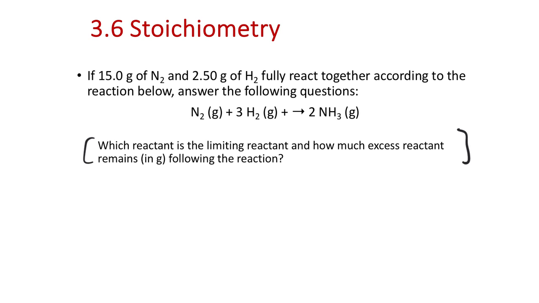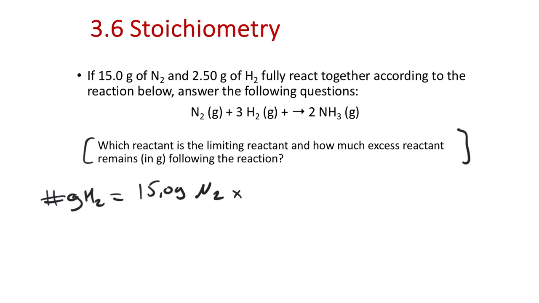Using a dimensional analysis approach, I would say just take one of the reactants, just pick one of them. I'm going to pick the wrong one. But I'm going to say how much hydrogen do I need to react with all of the other reactant, the N2. So the way we could solve this problem using dimensional analysis, we could do the same approach. If we see this on a test question, we have to identify limiting versus excess. We could make ammonia off each, see which one's lesser, and then go figure out how much of the excess reactant remains by how much of it reacted.